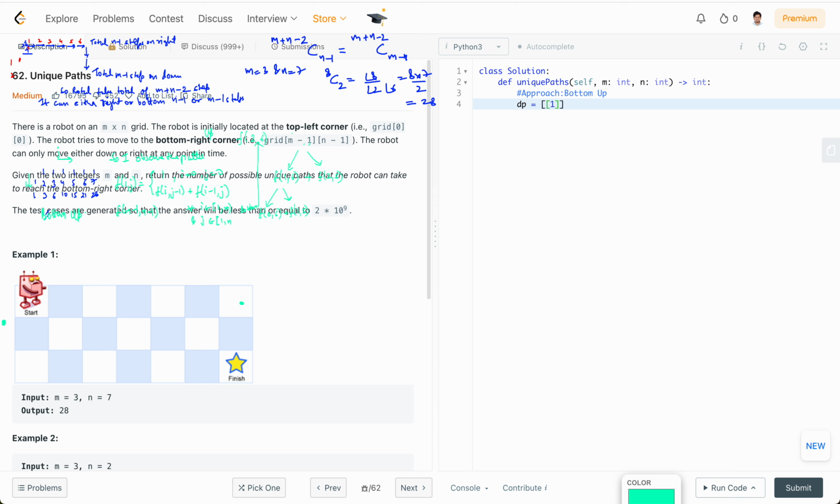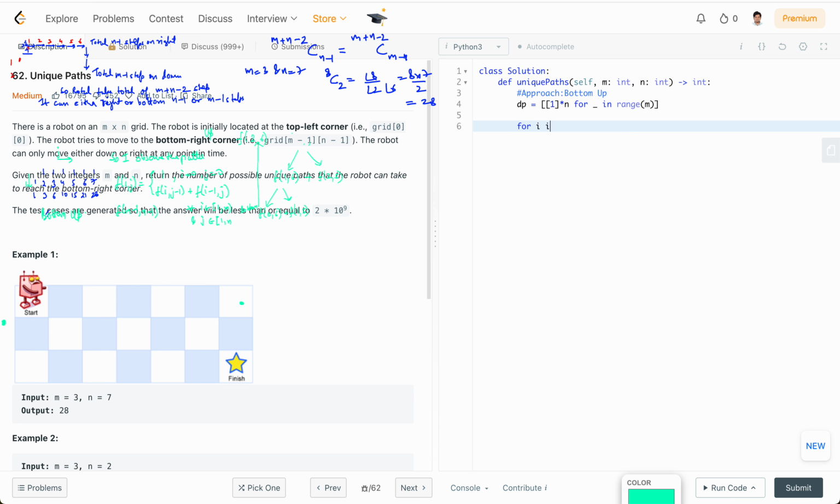We know that our 0th index row and 0th index column is going to be 1. So that is what I'm declaring over here. And now we need to start filling.